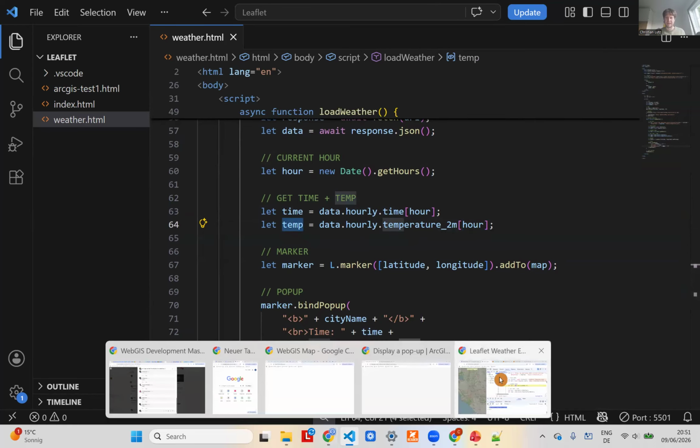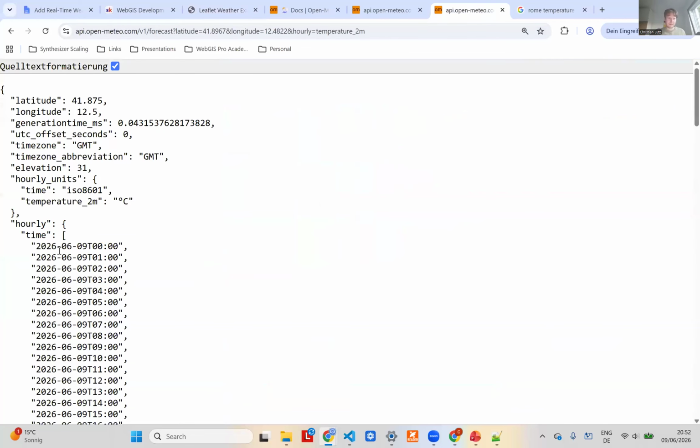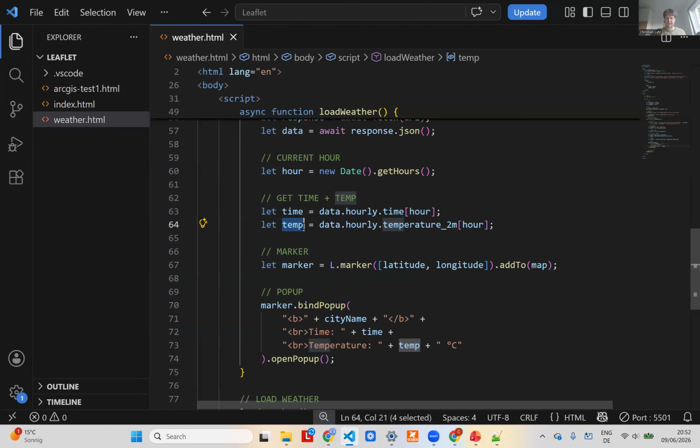Of course, regarding the time, you guys are right. I have something like this. It's not very nice, but it's still readable for most people. I could take this now. There are a lot of JavaScript functionalities that could split this, or you can simply use the split function or the replace function and say, hey, replace the T here with a white space. It would already be nicer to read. But to keep it simple and quick for today, I just use the time as it comes out of the array and the temperature as it comes out of the array.